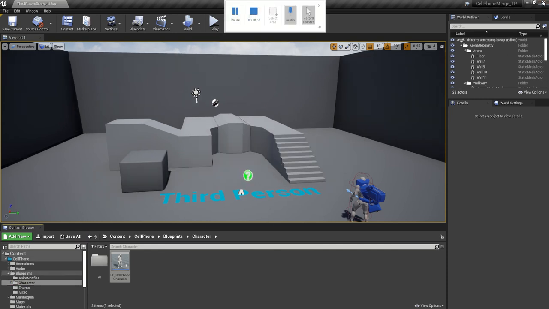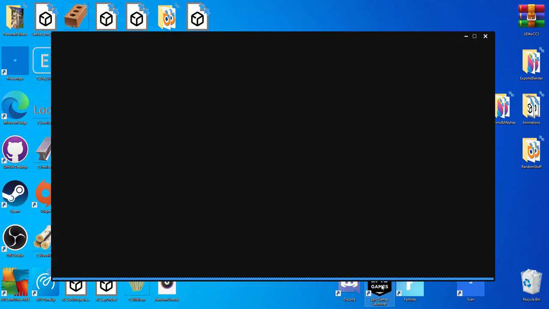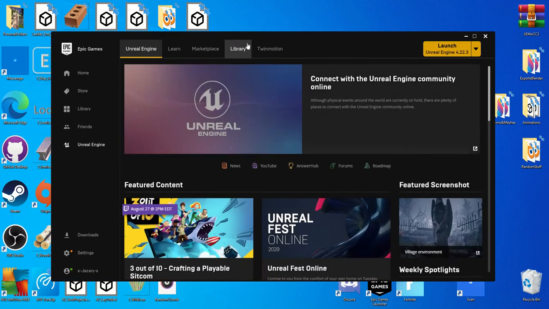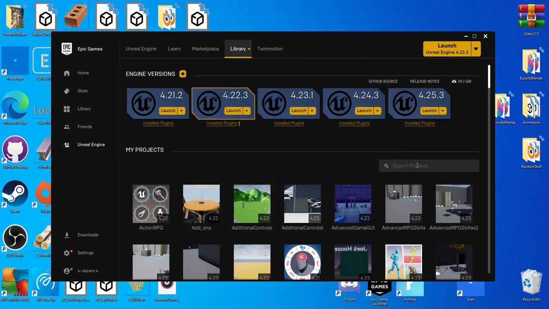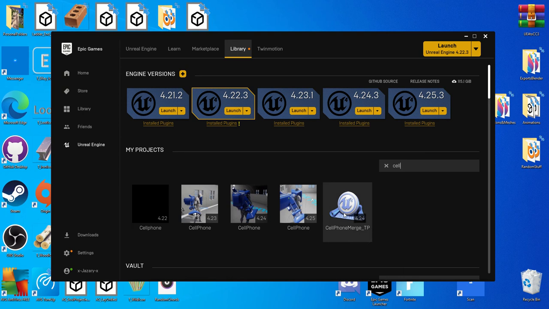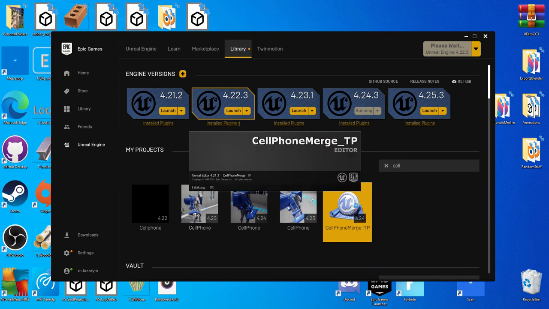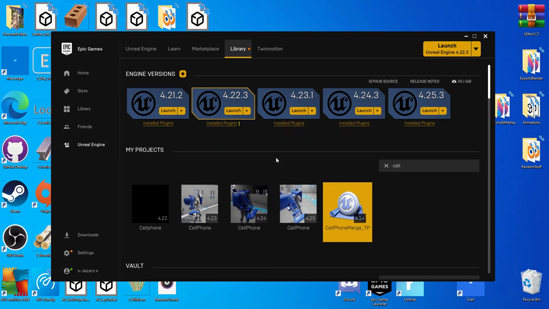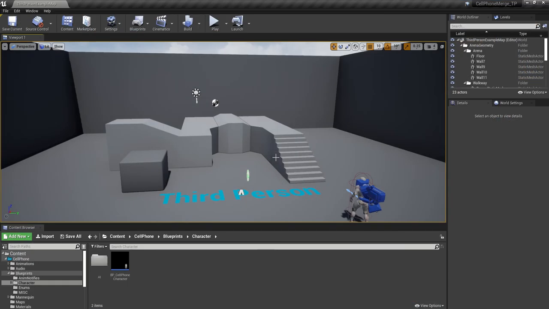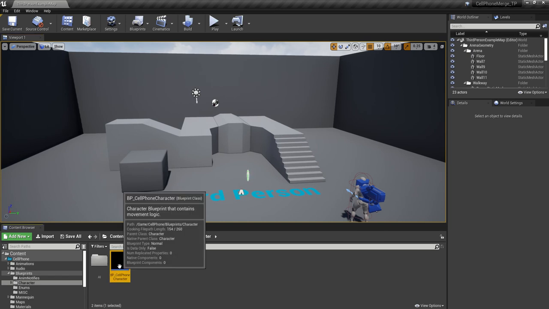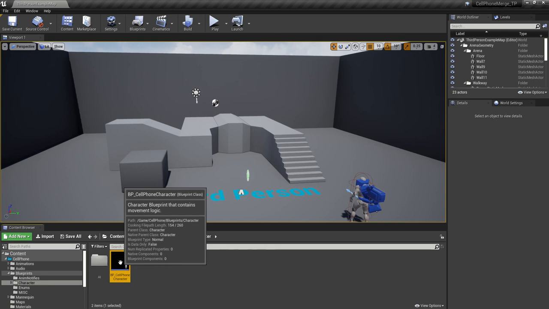And close and reopen the project. And now we're going to just delete the BP cell phone character again.